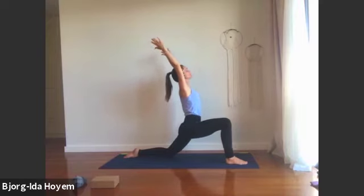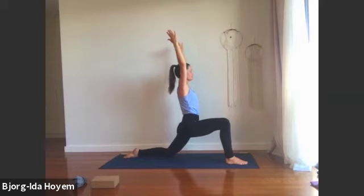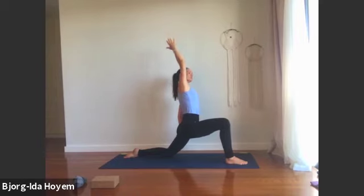Next inhale, bringing the arms back up, looking straight ahead. Then as you exhale, lowering the left hand to the left thigh. And as you exhale, reaching over to the left, getting that nice stretch in the right side.